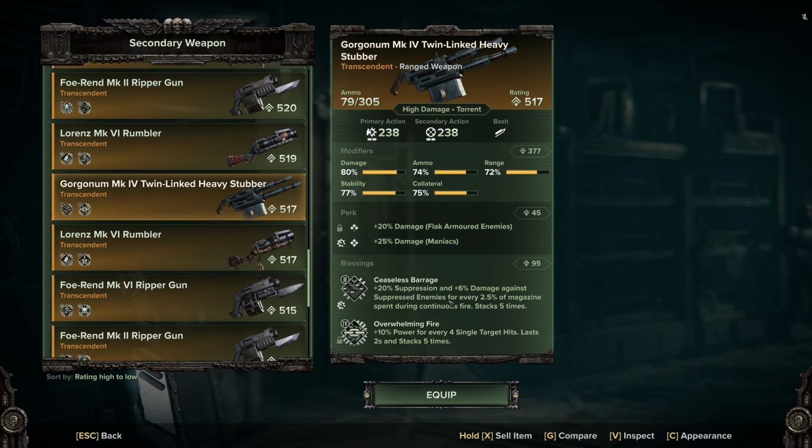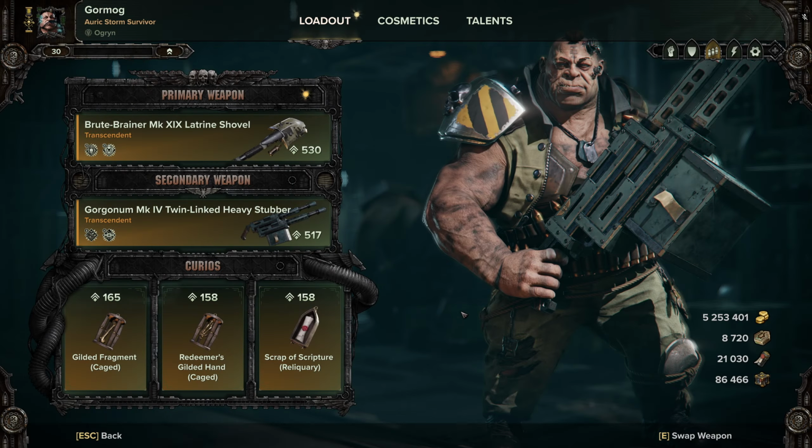Where is it? Here. This blessing, Ceaseless Barrage, an old tier 2 blessing that used to only improve the amount of suppression that your weapon did, was reworked. Now, I'll read it to you. Plus 20% suppression and plus 6% damage against suppressed enemies for every 2.5% of magazine spent during continuous fire. Stacks 5 times. 2.5%, you might think, oh, I bet it stacks really slow like Blaze Away. No, 2.5% of every magazine spent is actually really fast.